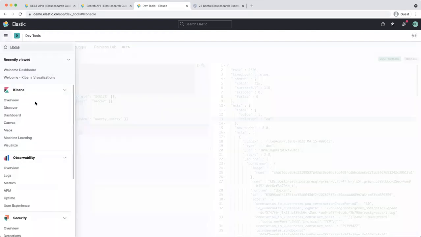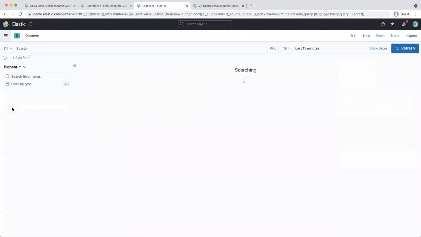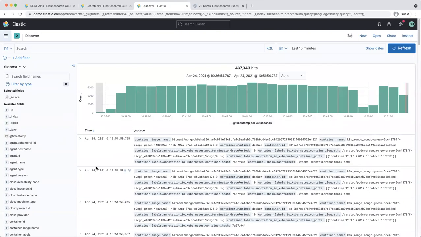Okay, so since we have a little more time, let's look at Kibana. In the initial slides, we talked about Logstash, Elasticsearch, and Kibana.